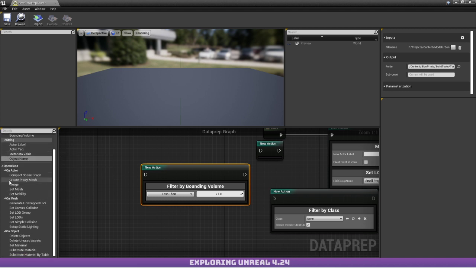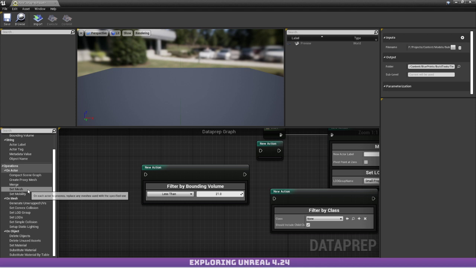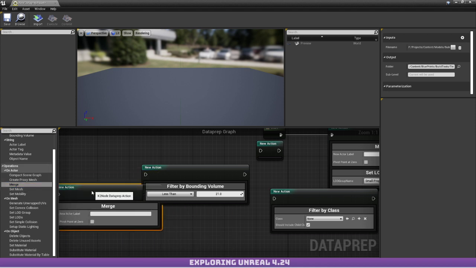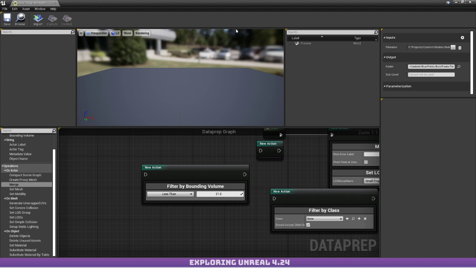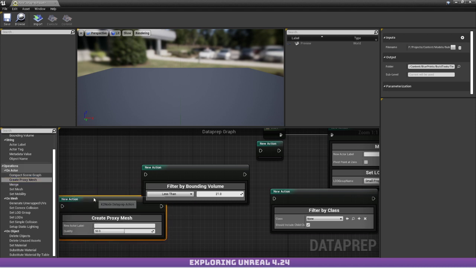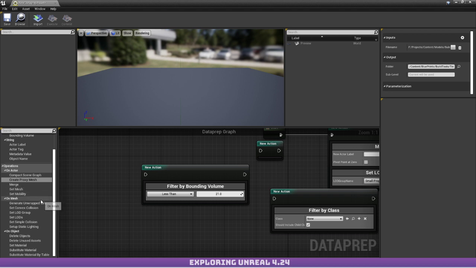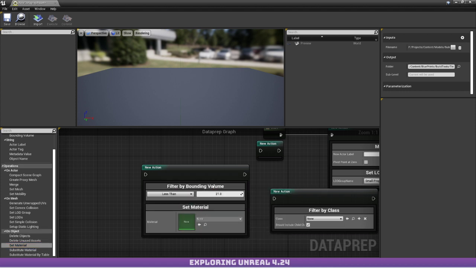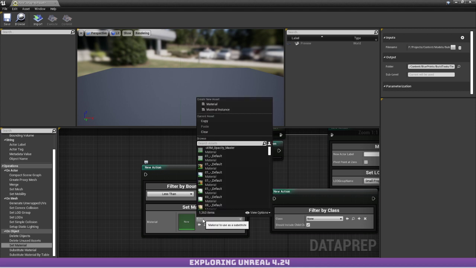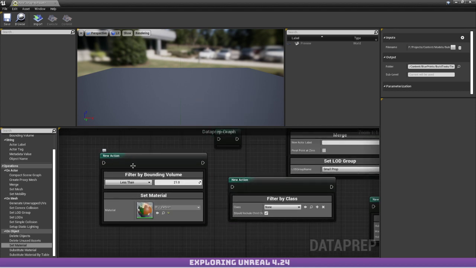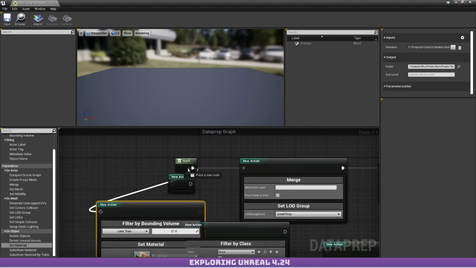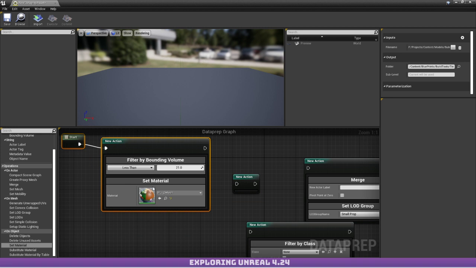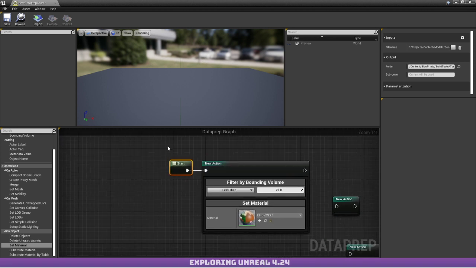Anyways, so we can do that and say, like, if it's less than that, we can merge it, whatever that means. That's that mesh. We can merge stuff. If we have multiple things, we can do the actual proxy mesh merging. But we can also come in here and actually set a material, right? So, like, if it's less than, this is kind of nice because it works like Niagara, which is something we can look at too. But if it's less than that, then automatically assign that material. And we would just do something like that. So that's what we were looking at.